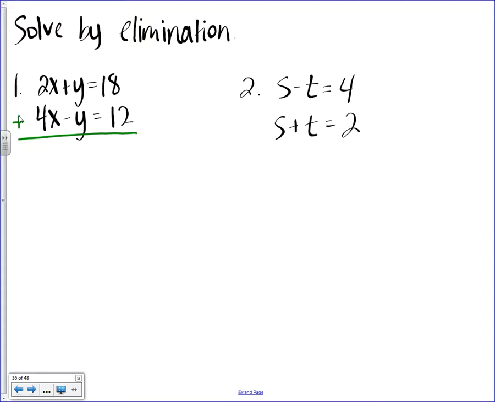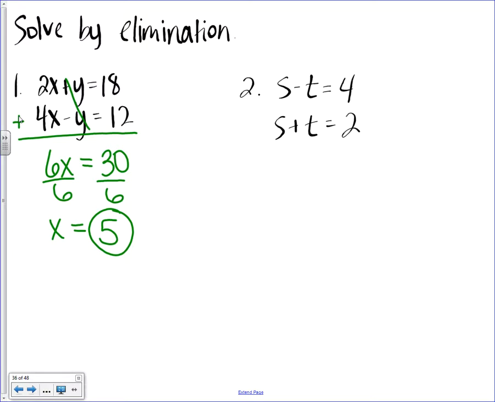Okay, if I add my x's, how many x's do I get? If I add my y's, how many y's do I get? Because they are now eliminated. Do you all see why we call it that method, right? So these have been eliminated. Equals 30. Now, is this something that you know how to solve? Absolutely. How would you solve that? So x is, but how much of your answer is this? That's half of your answer.